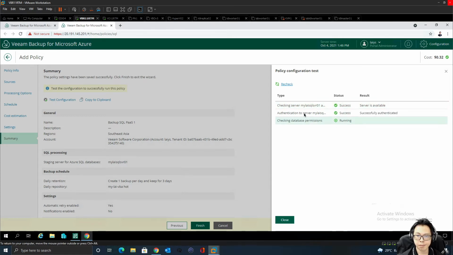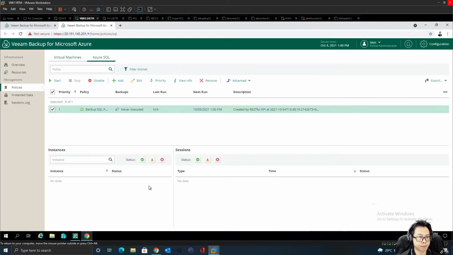Right. So authentication successful. The next thing will be checking the database permission. Okay. All permission check. Click on finish.